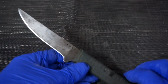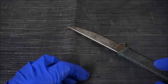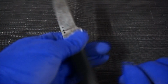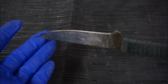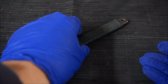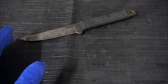So what I recommend is you put it in a drawer. If you've got kids or something, maybe you buy a jewelry box, the little ones that you can lock. I think they're like 60, 70 bucks on eBay. Buy one of those and keep your high carbon steel knives in there, where you can lock it and where your kids can't get to it, because this is an open blade. Your kids might cut themselves, lose a finger, screaming, blood, horrible, horrible things. So if that's a concern, get something you can lock. Maybe even a safe if you want to. Some of you American guys have gun safes, you can chuck it in your gun safe. Anyway, don't store it in your sheath.